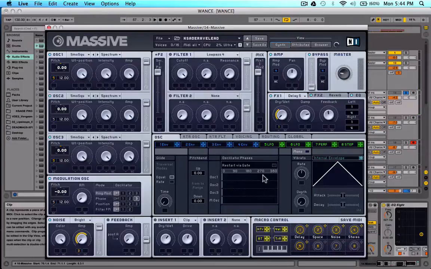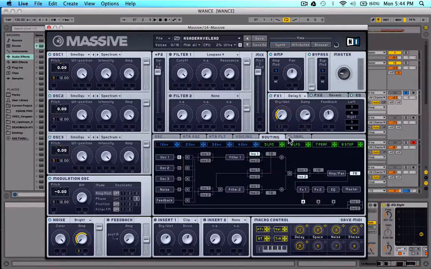So in this case we don't mind this being off, because that isn't really necessary. These waveforms are simple enough, and they're all playing the same waveform, and they're all in the same position. So to phase them differently would just be bad phasing. So okay, we don't need this on. And for routing, just make sure you have insert 2 over here. Actually, we're not even using that, not using feedback, so never mind.